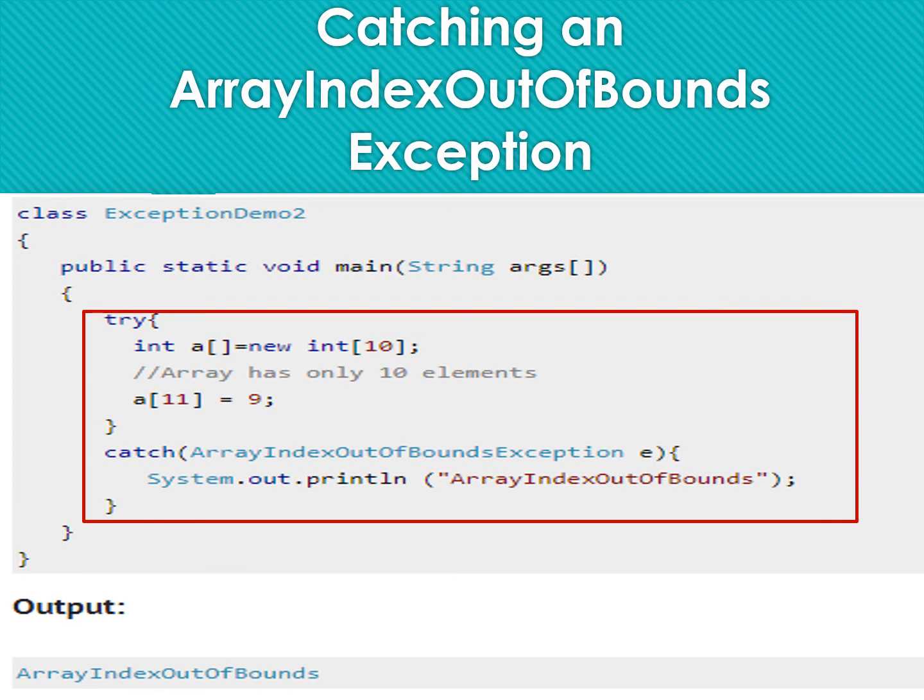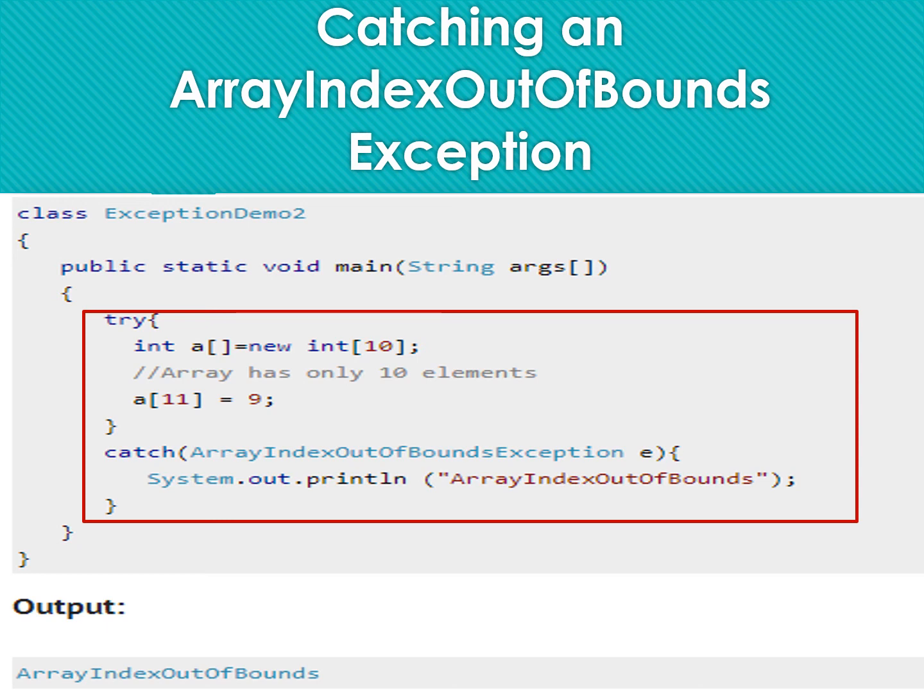Maybe what you have seen just now is only a normal exception to you, right? Arithmetic exception, input mismatch, array index out of bound. You are trying to access an index which is outside of the range. For example, this is the class with a main method, and then you put this in try catch.